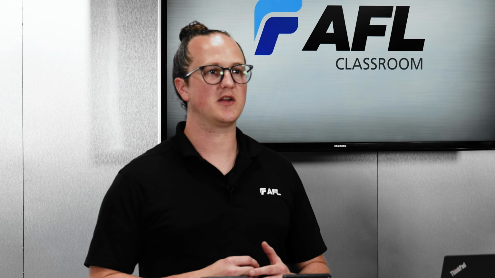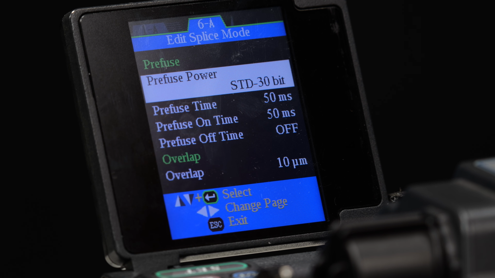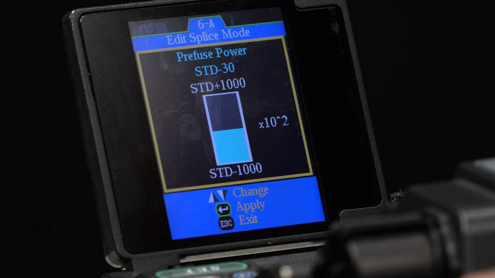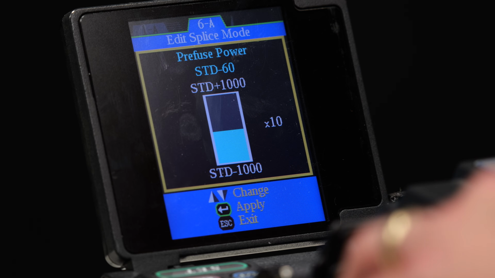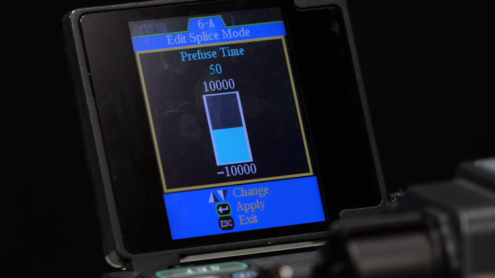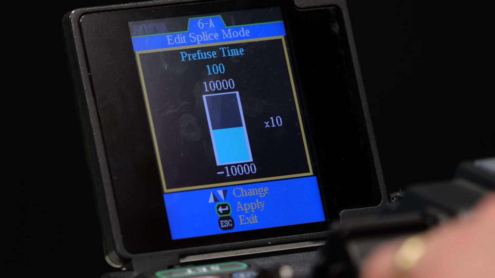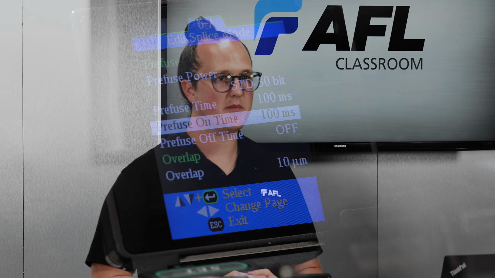These should be relatively close from the start since they're a function of the calibrated arc power, but a prefuse cycle that is too far off will show defects in the finished splice image. If the prefuse doesn't provide enough heating, this will result in a splice that typically shows the cores rippling from the overstuffing or underheating condition. A prefuse that is too hot or too long will usually result in a thin splice or fibers that fail to fuse together.